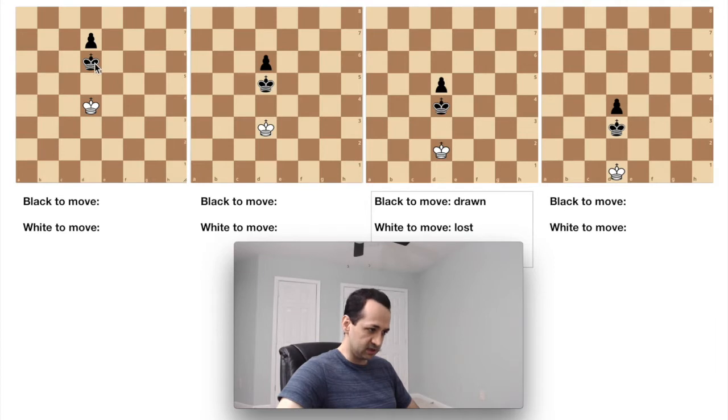So let's see. We looked at the 3rd position, and we know that if it's black to move, it would be drawn. We've already seen that. If it's white to move, it would be lost because black has the opposition and can push through.